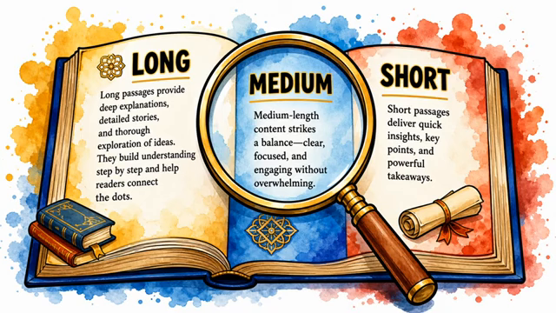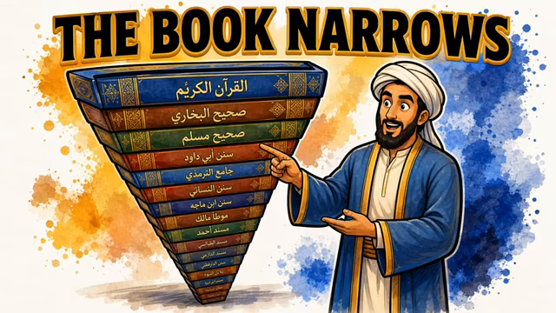The Prophet, peace and blessings be upon him, is described in the authentic collections as reciting frequently from this section, and it is telling that the narration we opened with sets the Mufassal apart from the other three. The 7 long ones came in place of the Torah, the hundreds in place of the Psalms, the repeated ones in place of the Gospel, and then the Mufassal is described not as a replacement for anything, but as something extra, a distinction, a section with no counterpart in what came before.